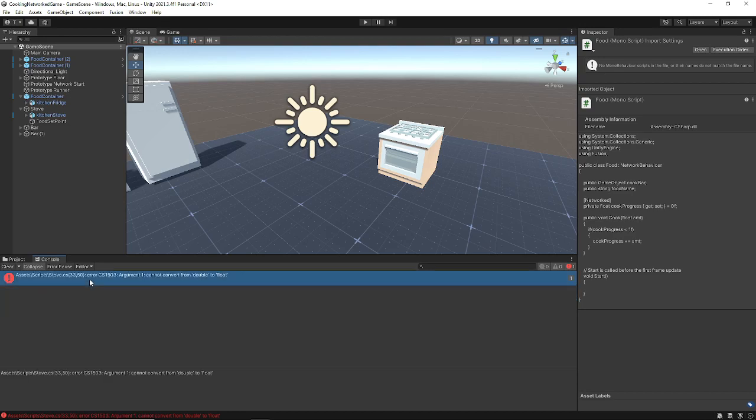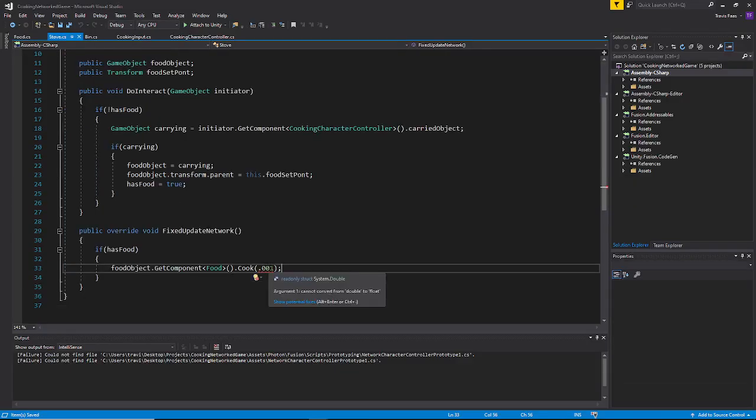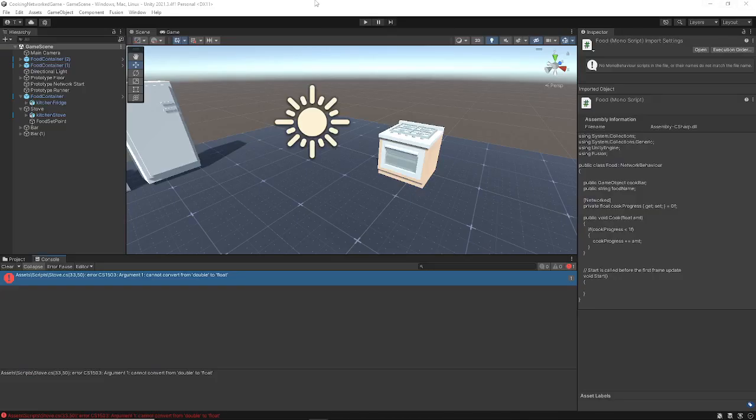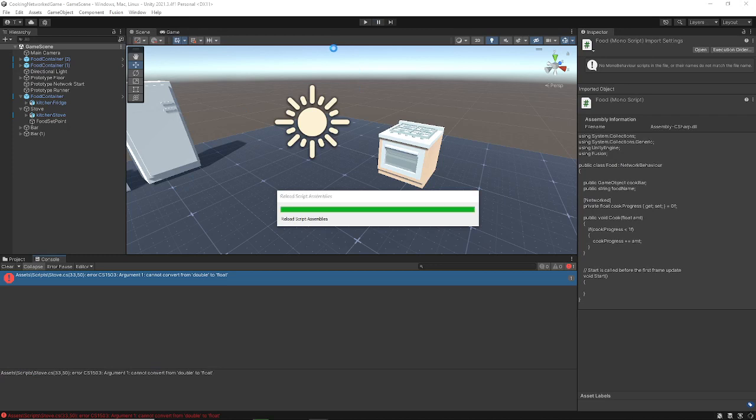There must be an implication here. Cannot convert from double to float. We'll turn that into a float with an F there. This is inside of stove.cs, by the way. I put 0.001, not certain why. Oh, there was an F there, I just didn't catch it. When you're doing things in here, we almost never work with doubles in Unity. So you're almost always putting Fs at the end of your decimals, your things with decimal points in them, to indicate that they're floats, which are smaller, more manageable numbers.